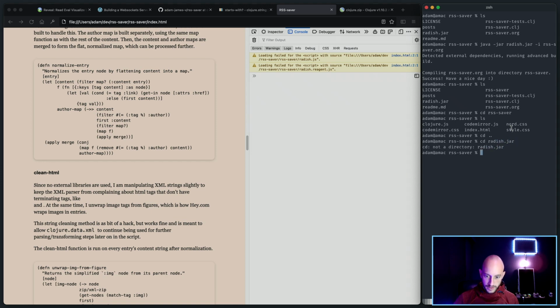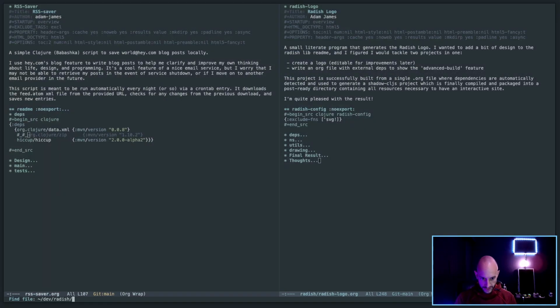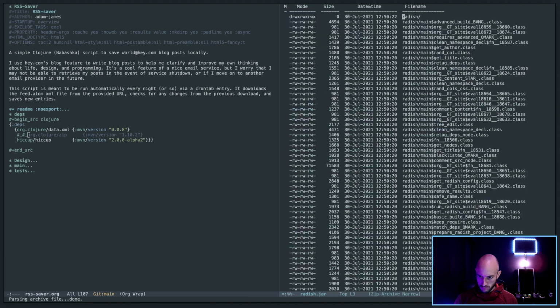Ugh. Alright, I think I've messed something up here. Let's go dev RSS saver radish.jar. Okay.